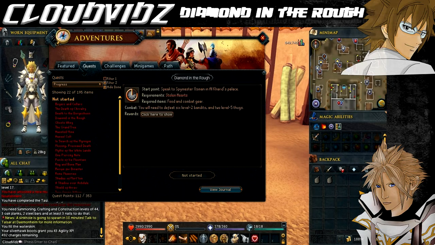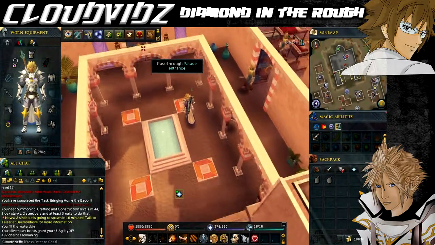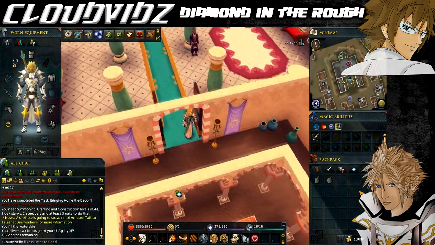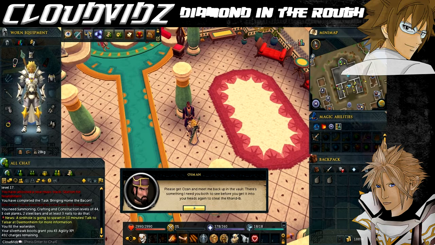Now onto the quest starting point. We're currently at the Lodestone, which can be accessed via the Lodestone network. If you don't have this one unlocked and wish to unlock the other ones as well, I have a guide in the description below, and it's well worth having the Lodestone network fully unlocked to speed up your completion of quests. But from here, we're going to head to the Palace and speak to Osmond to start the quest.